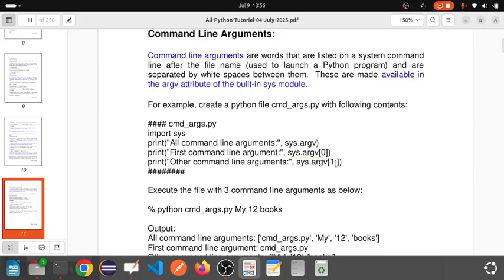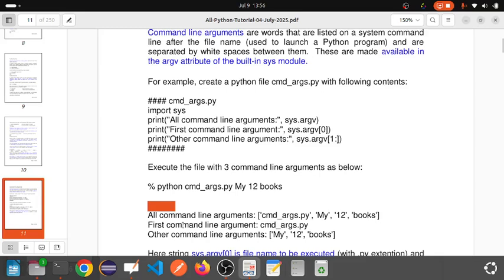And I am using here slicing with a colon, which we will talk about later. You just keep in mind that I am printing the rest of all the parameters after the first parameter. So what is printed here?